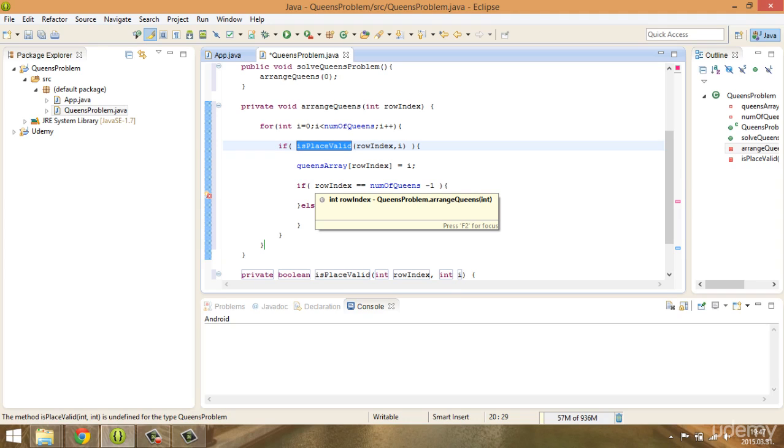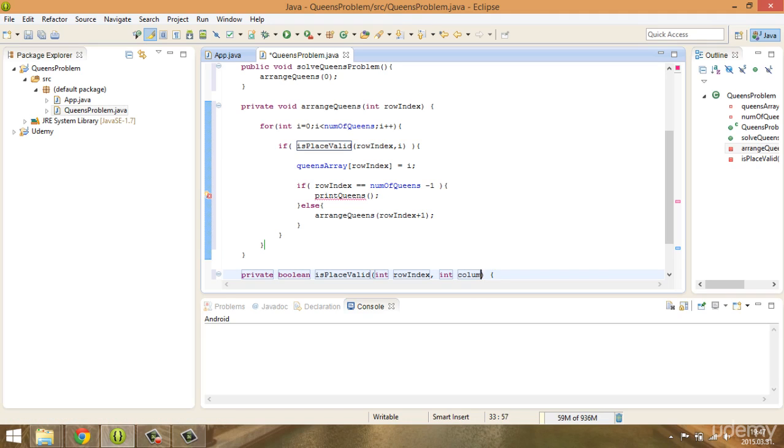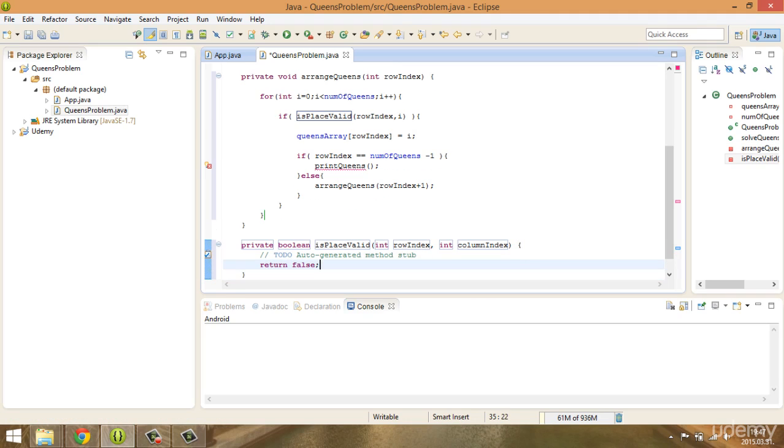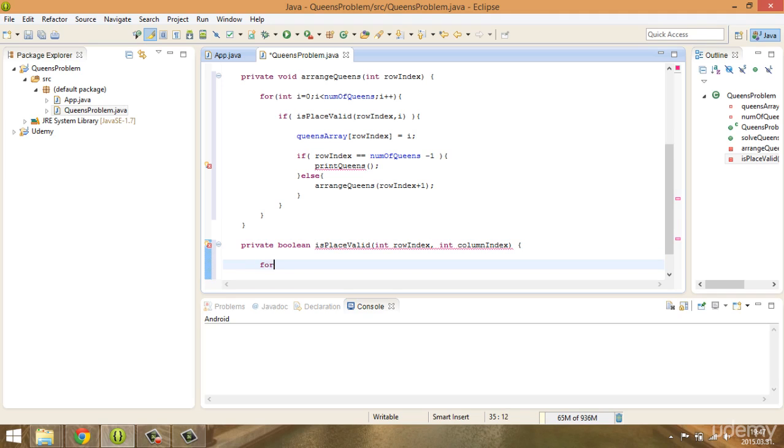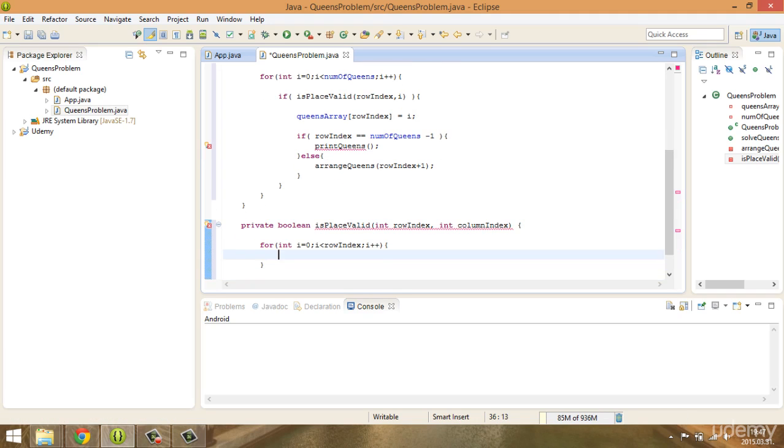It's going to have a row index and column index, and we have to check whether we have to iterate through int i equals 0, i less than the row index, i++, and we have to check 3 cases.